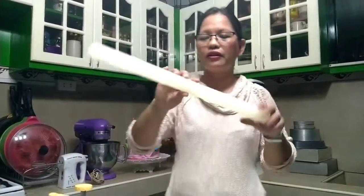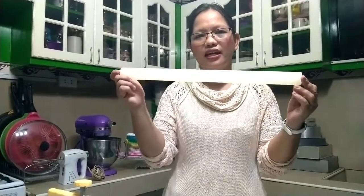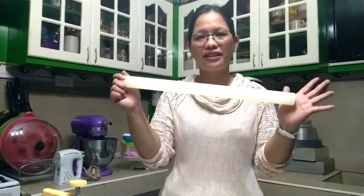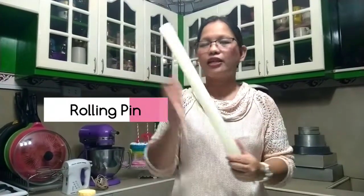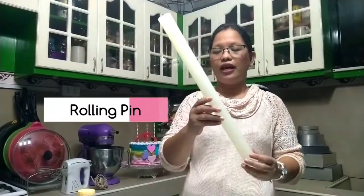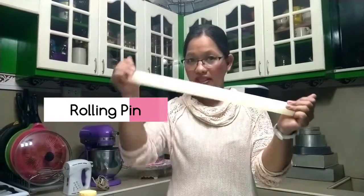Another, very useful especially in making cookies, in making dough, making biscuits, is what we call a rolling pin. So this is the kind of rolling pin I have. And this is used to flatten your bread, to flatten your dough, to flatten your biscuits.